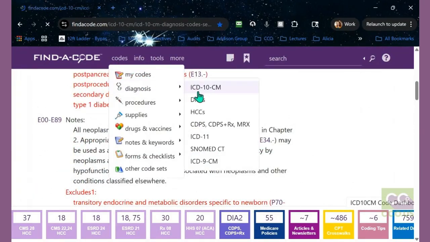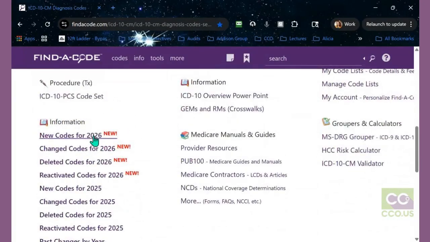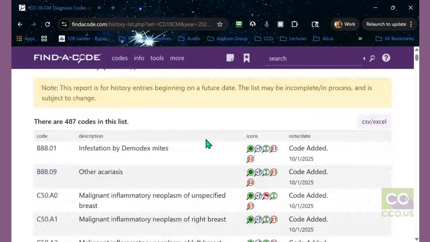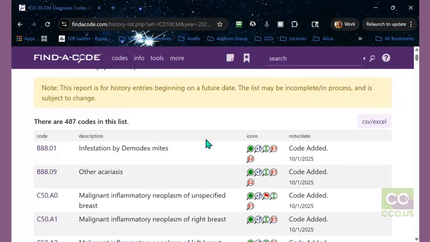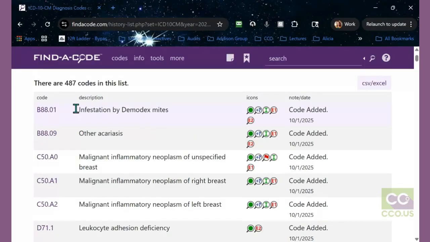So I want to go look at the new ICD code. I'm going to come down here. There's the new codes, and this is what I'm excited to show you. This is so simple to follow. For those of us who have been doing this for a little while, it just takes a few minutes, or you'll probably fall down the rabbit hole, but just scan through and see what they focused on, because this is going to be alphanumeric.